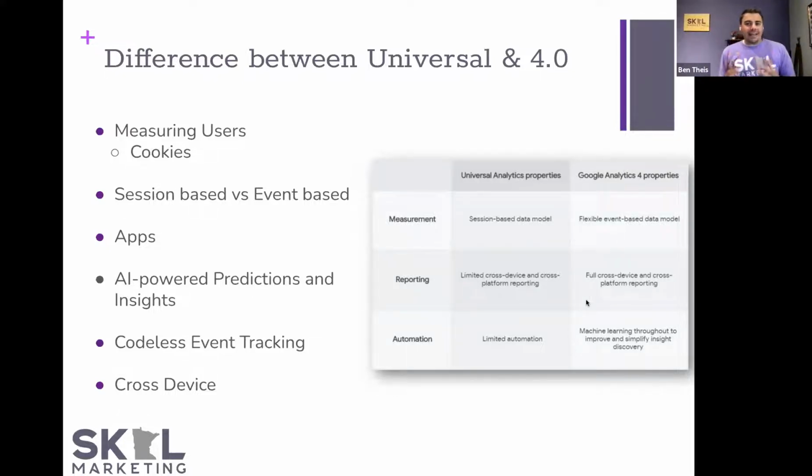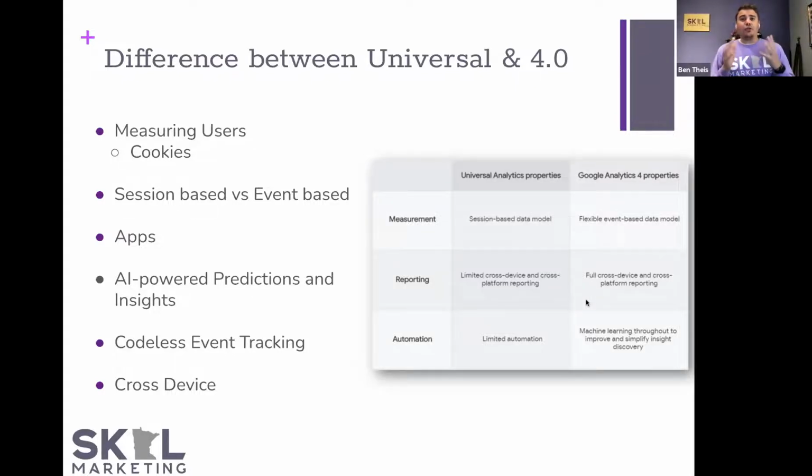And then last but not least, probably one of the biggest things and one of the biggest prompters of why Google Analytics started tinkering around and trying to come out with 4.0, is cross-device usage. So when we're watching this maybe on a computer, and then we jump over to our phone, and then to our tablet, and engage with another device, it's being able to track that person over multiple devices. So really at the end of the day, what we're talking about is a more sophisticated type of tracking metrics and analytics. Now, here's one of those things though, too: you can have both on your site.